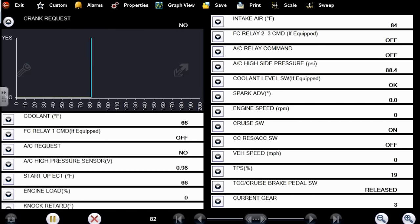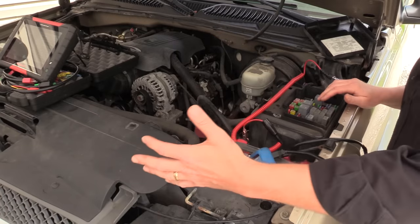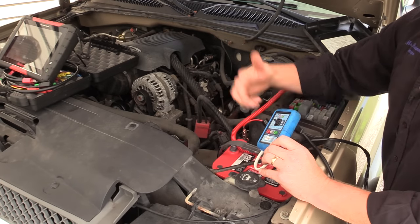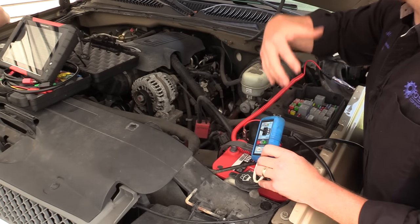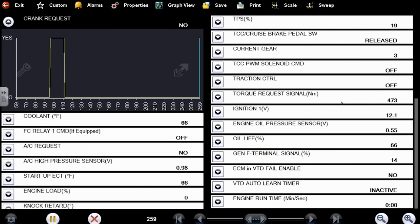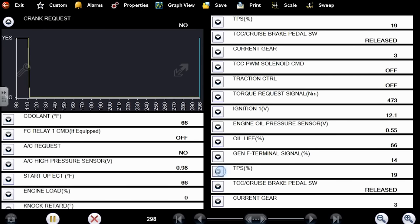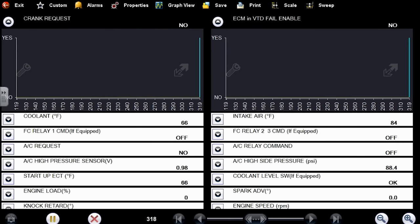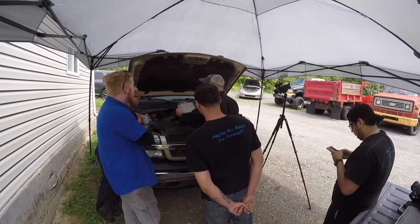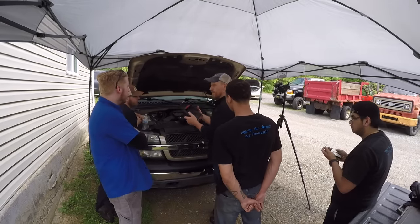We would want a diagram and want to know what all is involved on the control side of the relay. If you have an output not working, you worry about your inputs. We could look at ECM VTD fail enabled — vehicle theft deterrent — this kind of stuff we'd be looking at. But there's no reason to do it because the relay is working. I'm really at this point shutting down my scan tool because there's nothing else I need to record here. We had the evap code — the scan tool is irrelevant from this point. Don't need it.